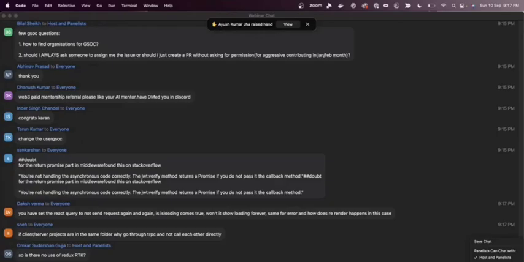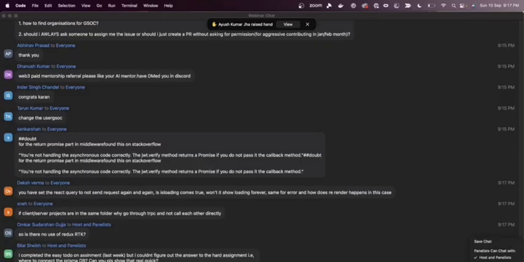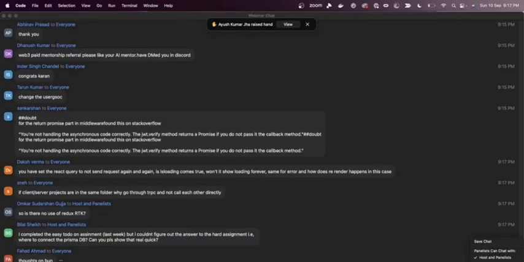Is there no use of Redux RTK? What's RTK? Redux Toolkit. Okay. It is used. None of the projects that I have looked at, like open source projects, have it. It does not mean it's not used. It used to be used very popularly before. It's not used as much today, but still fairly popular. Sometimes you might get a client who wants you to build it in Redux. I'm not able to understand anything.